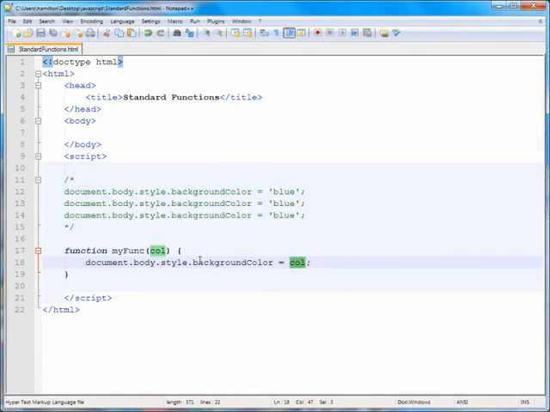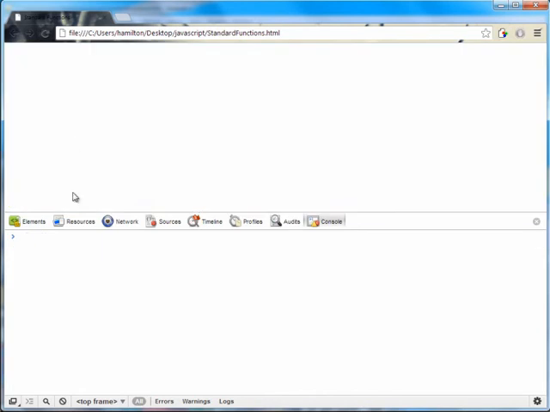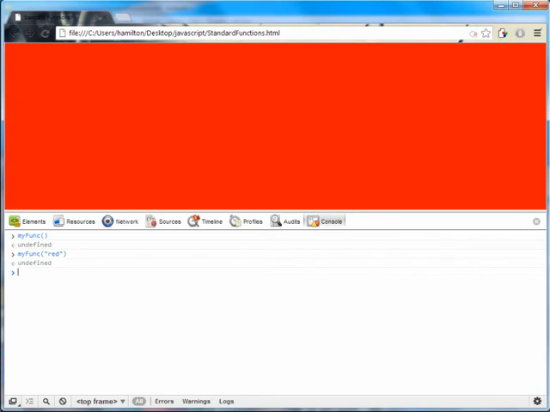So now, if I save and reopen my document and refresh, I can call the myfunc again, but if I just call it regularly, nothing happens. However, if I call myfunc with red, now I can change the background color, but I can change it again too.